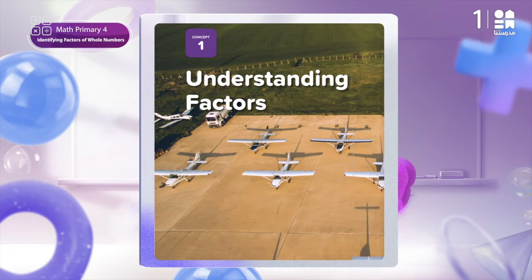The first concept, understanding factors. We will explore the concept of factors using our knowledge of multiplication facts, observing the methods of skip counting and number sense to understand the relationship between the numbers and their factors. And explore factors and common multiples. We will also learn what factors are, what common factors are, and the greatest common factor between 2 numbers.